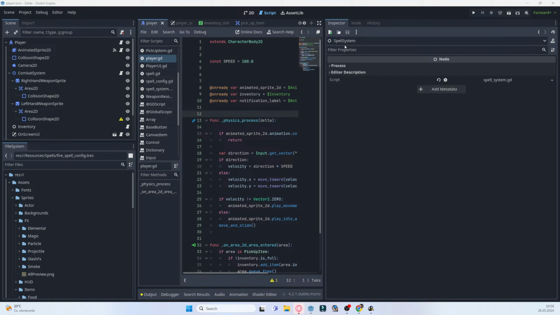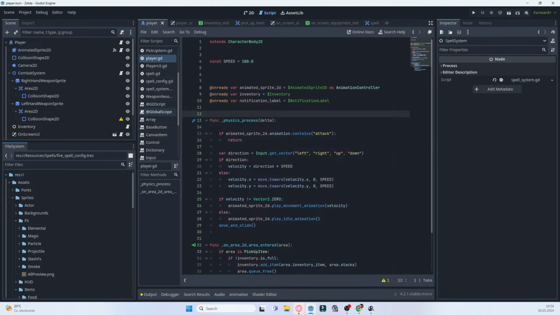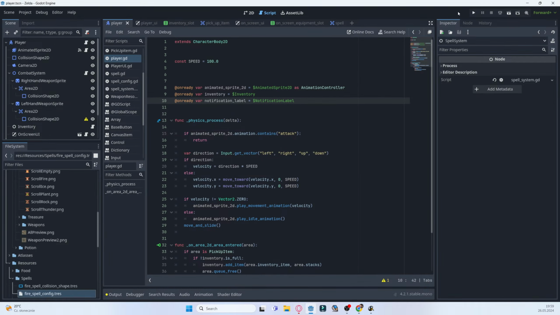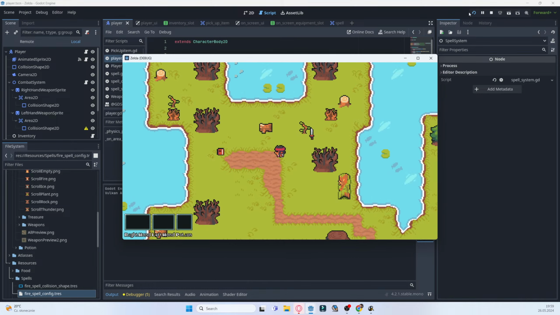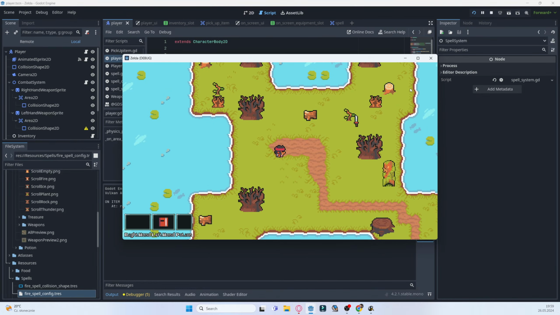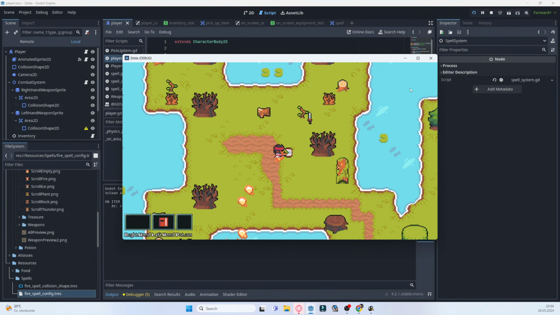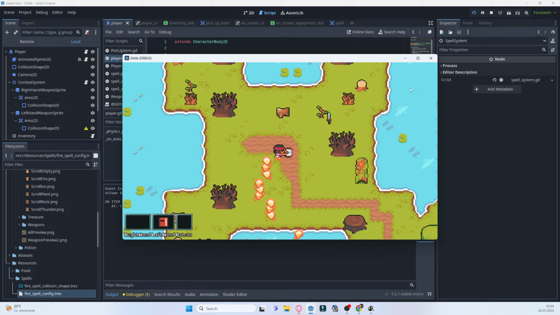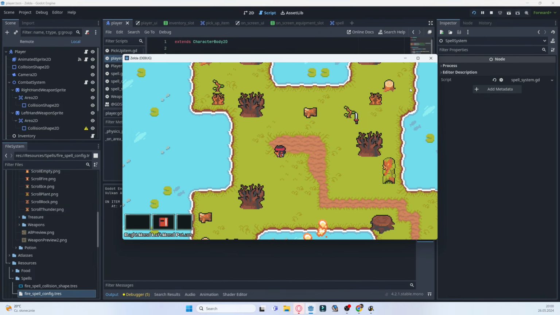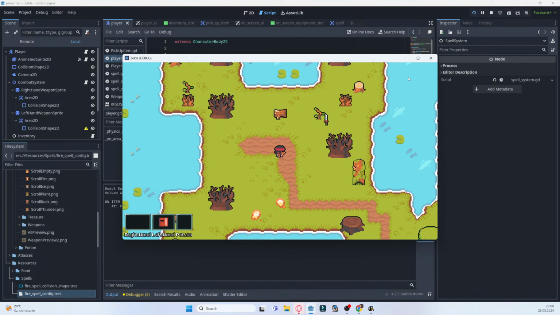Okay, and we are live to do some coding. So let's see where we are right now. We can equip our wonderful spellbook, select a spell, and we should be able to cast this. The problem is the spell only goes in one direction. So the first thing to do today is to actually make it move in the proper direction.